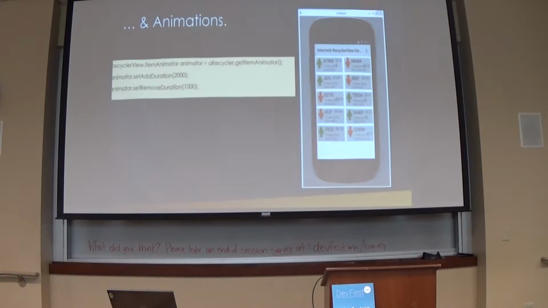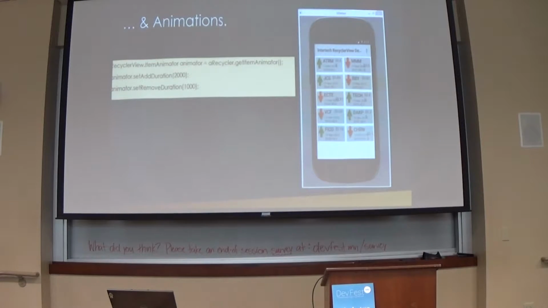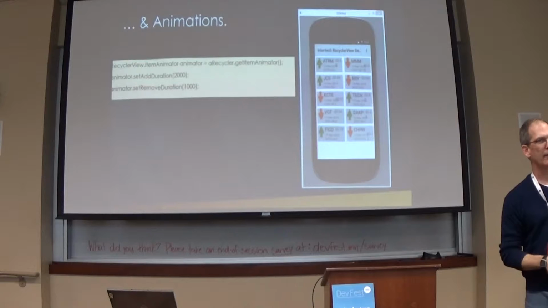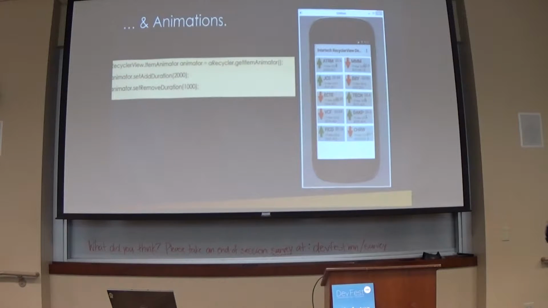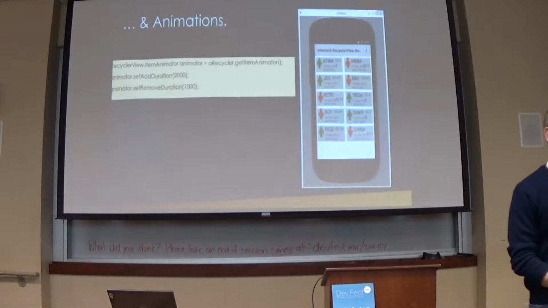Swiping. Swiping what would be a row in the RecyclerView in and out is also fairly easy to do, and you'll find a number of open source packages out there that provide that out of the box for you. Even though it's not built into the Android libraries immediately, you can find all sorts of ones that do that for you pretty quickly and add them in. And as you can see, the code for that is a matter of setting a property out there on your recycler. So some of these features make the RecyclerView not only more efficient and easier to build, but give a lot better presentation as well.